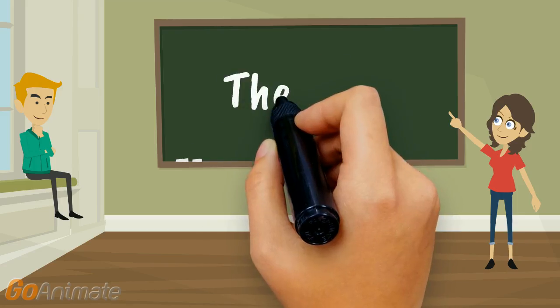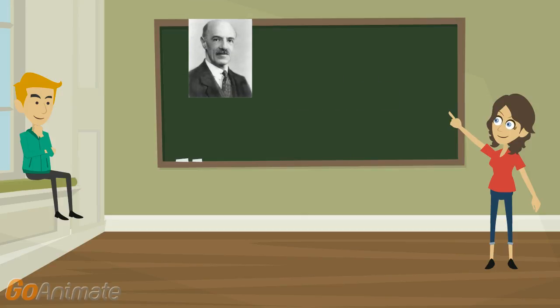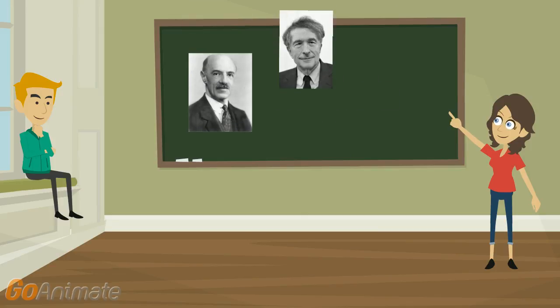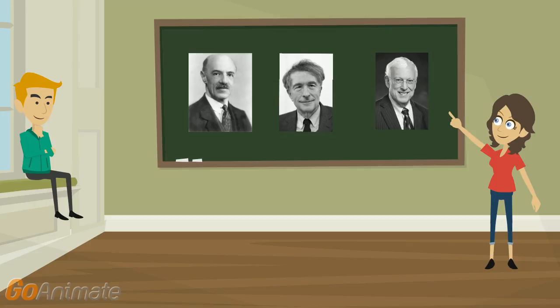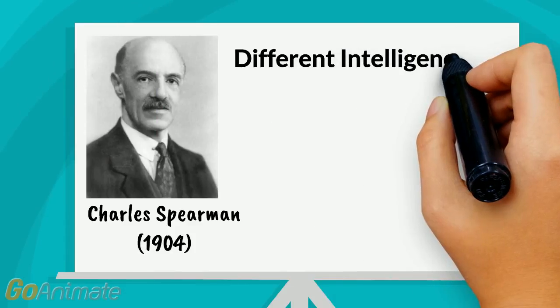We will now look at theorists and what they discovered. For complex concepts, it is always good to look at what research has been conducted by whom and what are the big theories behind it. What we want to show you in our podcast is that the 20th century produced three major theories on intelligence. The first was proposed by Charles Spearman in 1904.